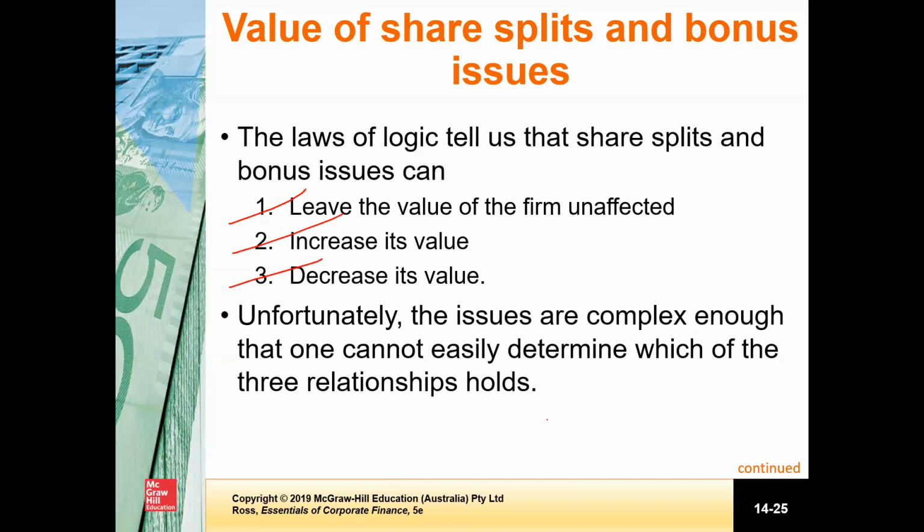The reason is that they are just paper transactions and simply alter the number of shares outstanding. For example, if a firm declares a 2-for-1 split, all that happens is that the number of shares is doubled, with the result that each share is worth half as much and the total value is unaffected.